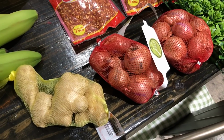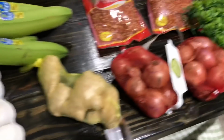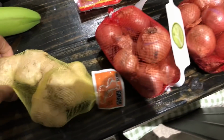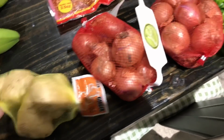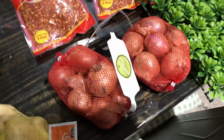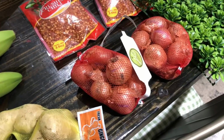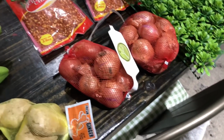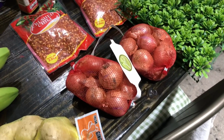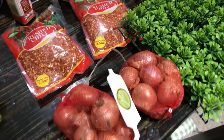And the bags of shallots. So this one has the 4 cloves. This is a nice full-size ginger root, and it is 8 ounces per pouch. These are 10-ounce shallot bags, and I like to cut them in half and throw them into mixing stuff, saute them real good with some butter and just get them nice and sweet. They're so good.